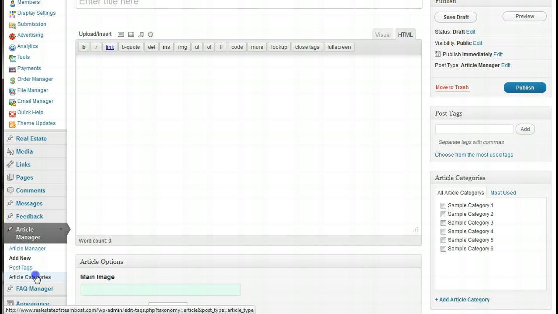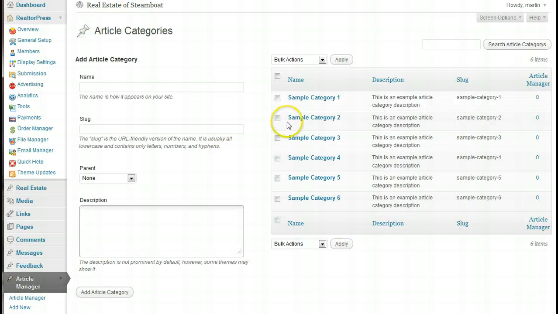But once again, you can create article categories. So maybe these just come out of the box, but maybe you want to have a category that's somewhere along the lines of local events. Then you maybe have one that's real estate update, another article that talks about trends in the local real estate, those kind of things. If you're going to be writing articles, which is good for content and SEO work, then you could create the categories there for your articles.